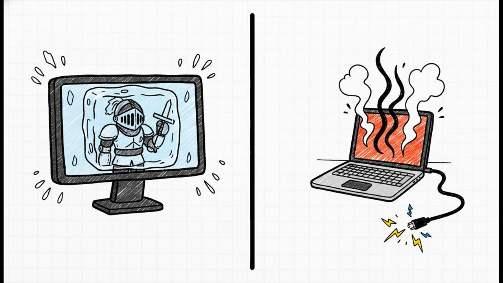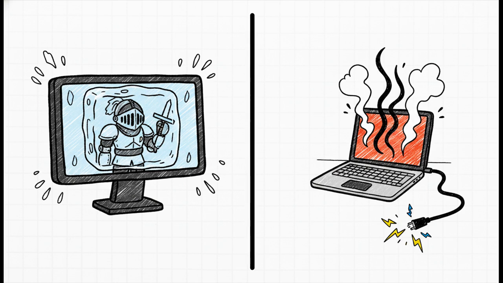Picture this. You're right in the middle of a super intense multiplayer game. You're about to make that epic winning move, and suddenly, bam, the screen freezes. Your character is totally stuck in place, the app unexpectedly closes, and you're just staring at a cold, gray box that says connection lost. Meanwhile, your laptop fan sounds like a jet engine getting ready for takeoff. Why did this happen? What actually broke?